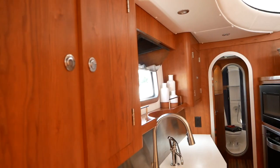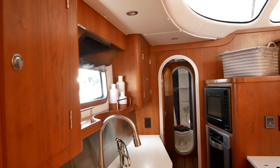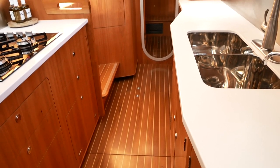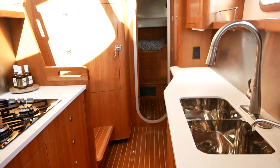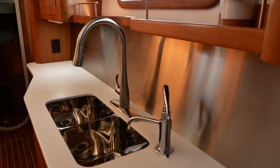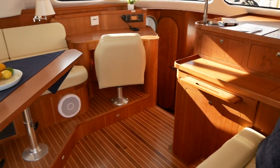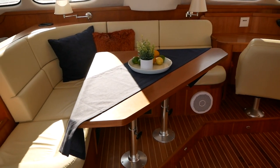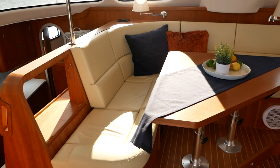The galley is really large — far bigger than any other galley you'd probably see in this size range. It's got plenty of storage, plenty of bench space, and is very beautiful. If you're not a fan of galley down, I encourage you to come on to the Antares because I suspect you might change your mind. The saloon is a really cozy area — what Antares do that I haven't seen in any other catamaran is that sense of a very traditional style. The wood is beautiful, homey, cozy, and warm.